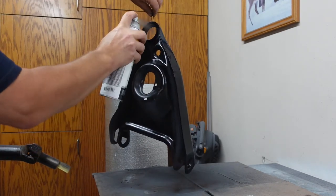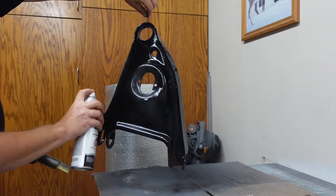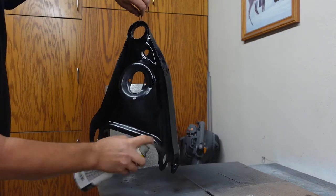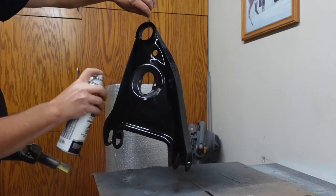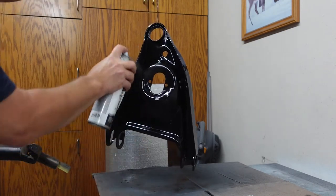Of course, this bottom part, nobody will ever see unless it's up on a rack. But this paint really is more for protection. Keep it from getting rusty. There we go.